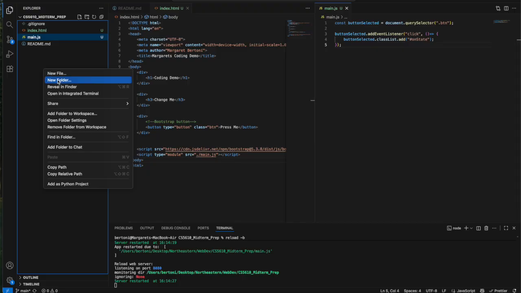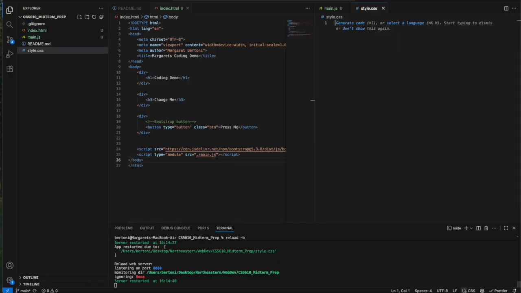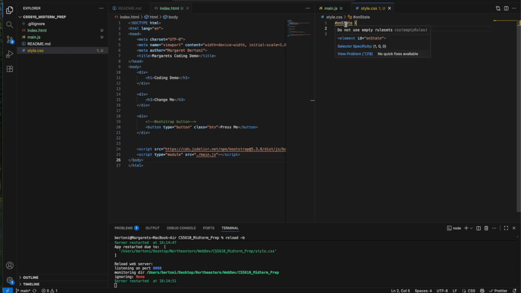The last file I'm going to make is a style folder. And so for here, I just want to do hashtag on state, because this is ultimately what is going to change with the button.